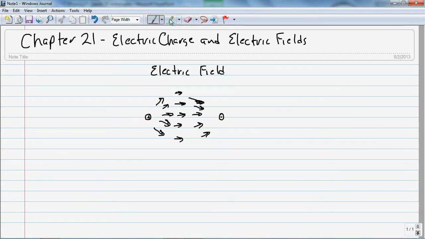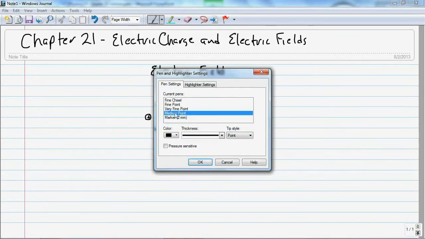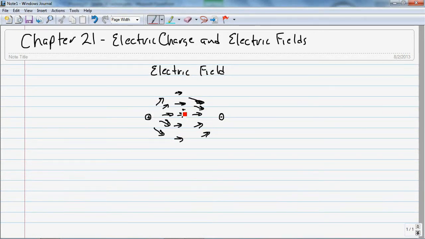Now, if I want to know what happens if I put a third charge in here, if I can find an expression for this electric field at a certain point, let's say that point there in the center, then depending on the charge, I can determine my force vector. Let's put the force vector in red. If it's a positive charge, my force is going to be going in this way. So we'll call that F positive. If it's a negative charge, my force is going to be going in the opposite direction.